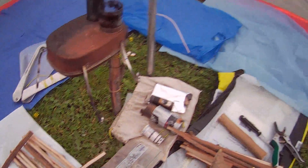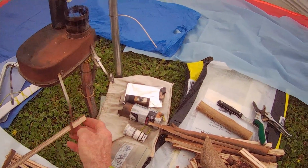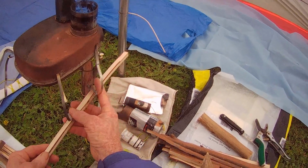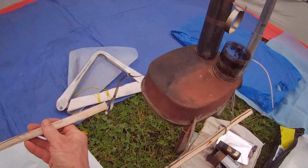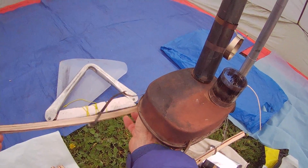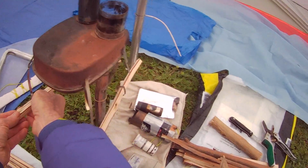Now, just before I do the starting of the fire, I'll put the wood rack together. These are just split bush sticks. You can make them whatever size you like, but this size I find is quite suitable, and if they hang out any more, they're a bit of a trouble in the tent for getting caught on clothing.